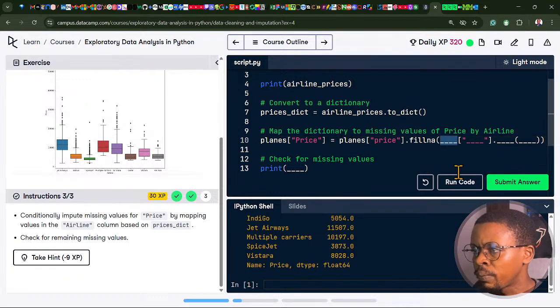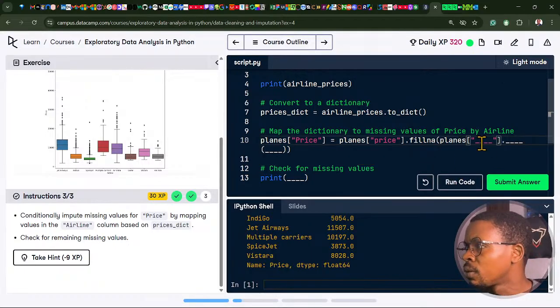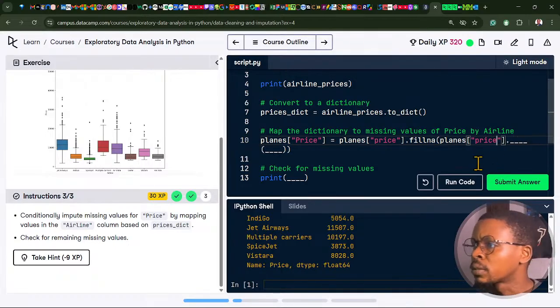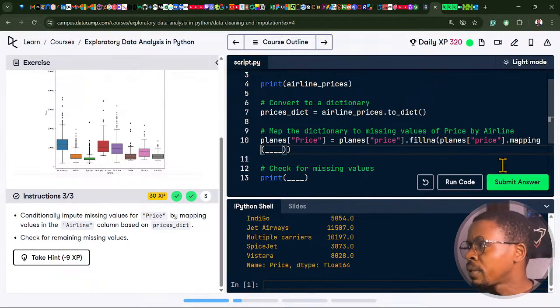Fill the planes data frame, the price column, using the map, dot map rather, not mapping.